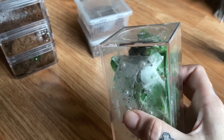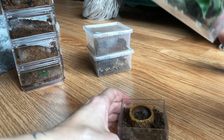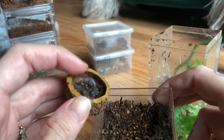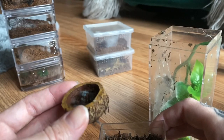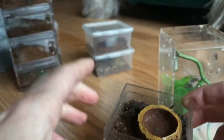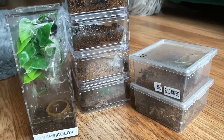This beauty is my Caribena versicolor and she's pretty much ready for a new enclosure soon too — she's gotten huge. I've had her since she was tiny. Although I don't typically use water dishes for my slings, I do for her because she's a little bit more of a damp species. She always shreds up her molts and dumps them in the dish, so I'm going to rinse it out quickly so the molt doesn't mold. I place her water dish back in and add a little water — that's how I do the slings.